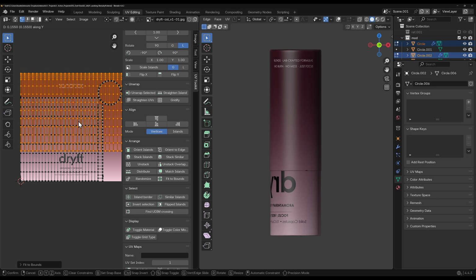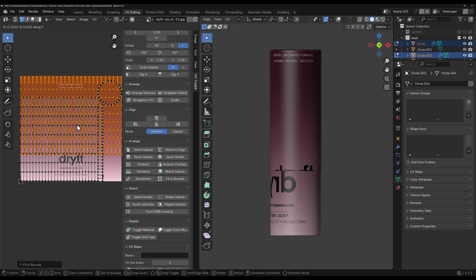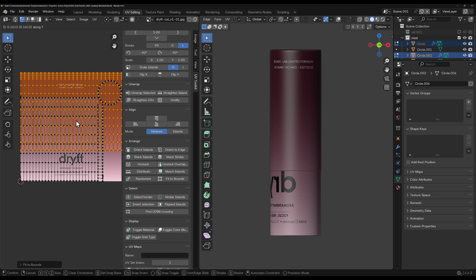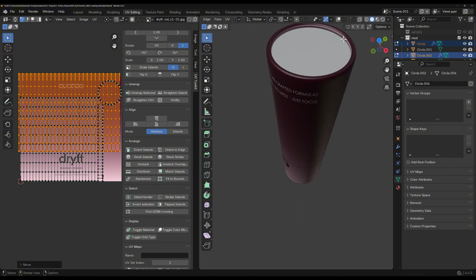And you'll see here that the texture is actually repeating. So I'm just going to bring it up like this, and position it where I want the label to be. So there. And we have to move it across slightly because we extended that end, so we have to get it in the center. That's pretty good.